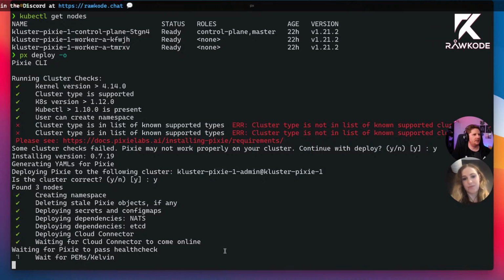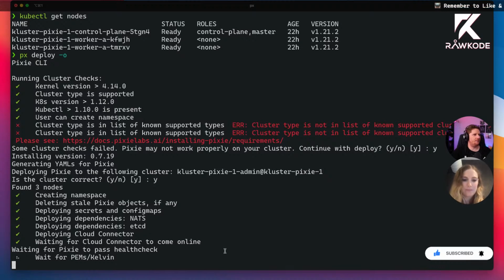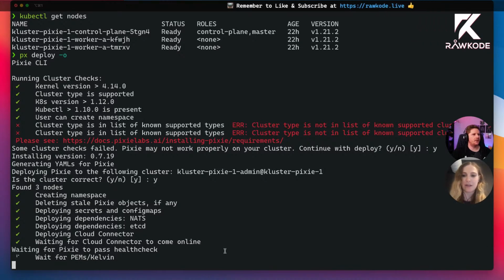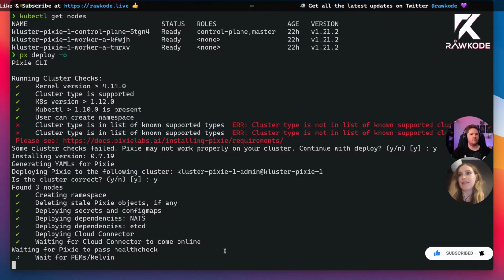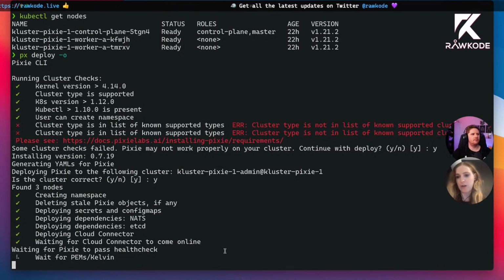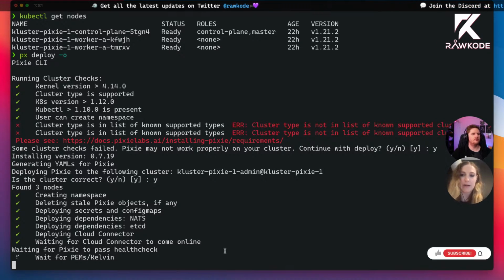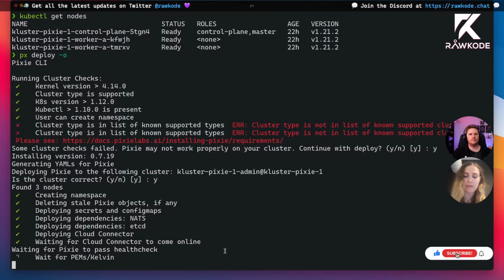Right, okay. Well, it looks like everything has deployed, and now we're waiting for those PEMs/Kelvin. Yeah, so basically at this point, all of the prerequisites for the cluster have been deployed, and now the PEMs themselves are being launched. Kelvin, you can kind of think of it as the collector node, because when you run a query, you may be asking about data on multiple PEMs at once, and they need a common place to send it to for the reduce stage of the query, if you think of it that way. So Kelvin fulfills that role.